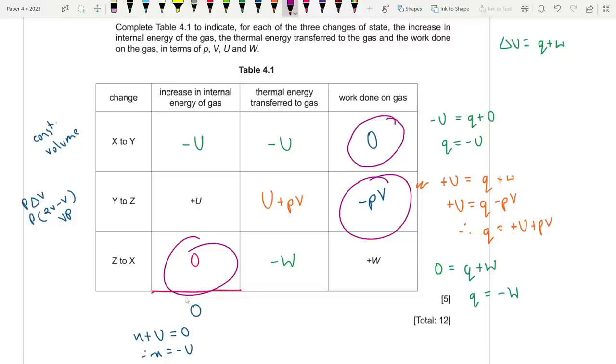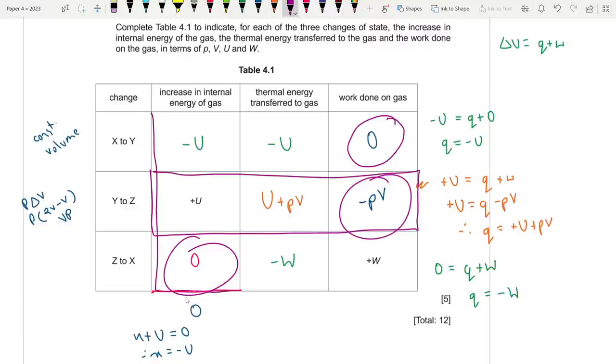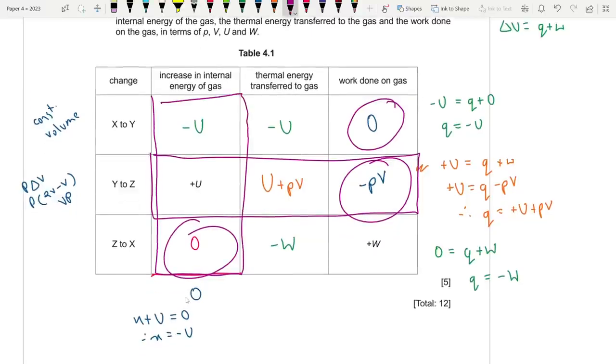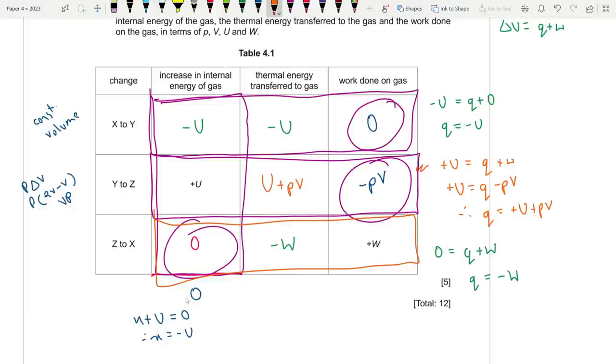Now, how did we solve this? I used this box using U plus Q is equal to minus PV. So Q is equal to U plus PV. And then I used these three boxes over here. How? The increase in internal energy, unknown, plus U is equal to 0. So the increase in internal energy must be 0 minus U, which is minus U. I found that out. And finally, I match these again using this triple box over here, and finally this triple box over here. How? For the one above, what did I do?